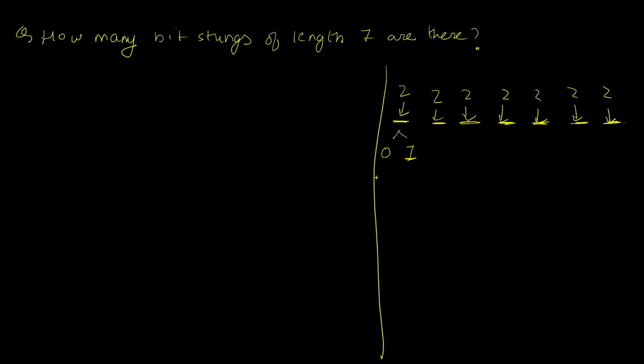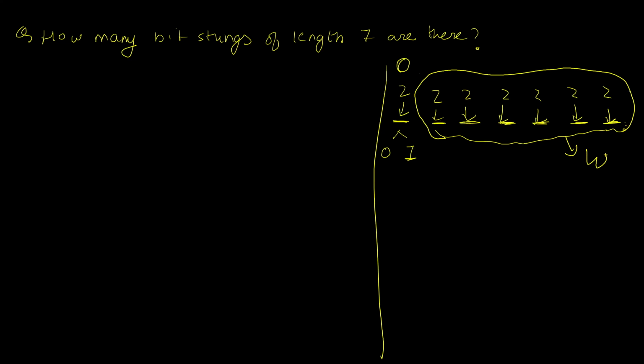And now the job is to count the total possibilities, and the same question arises. Do we add these values or do we multiply them together? Again, if we think with the same chain of thought, let's say I fix the first digit as a 0. All of the remaining digits are allowed to repeat. I do not know how many distinct ways there are to make arrangements with 6 digits, but if I assume there are W distinct ways, I can still argue that if I fix the first position as a 0, all of the W ways will apply. And if I change the 0 to a 1, all of the W ways will apply again.